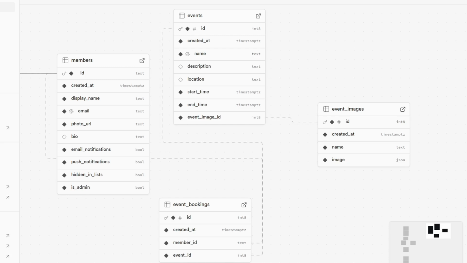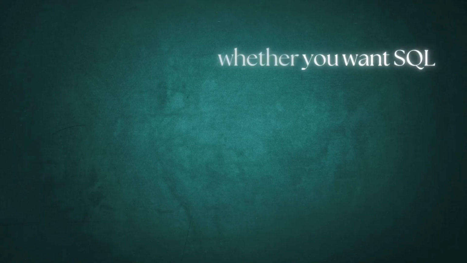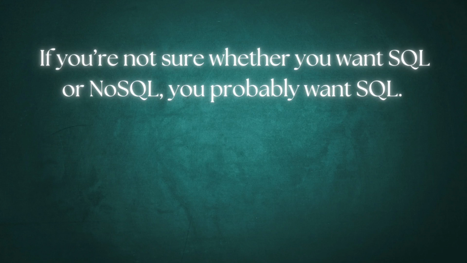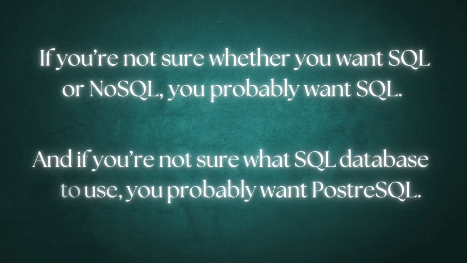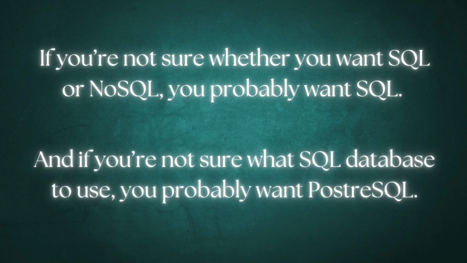In SQL, it all just joins together using a concept that is actually called a join. So when you do the query itself, it all gets stapled together. And so if, for example, you had updated your profile picture in the members table after making that booking, the updated profile picture appears in the events list, just like it should. The argument for using NoSQL outside of large enterprise organizations that have really specific requirements can start to break down a little bit. I think I can sum it up with this phrase. If you're not sure whether you want SQL or NoSQL, you probably want SQL. And if you're not sure what SQL database to use, you probably want PostgreSQL.